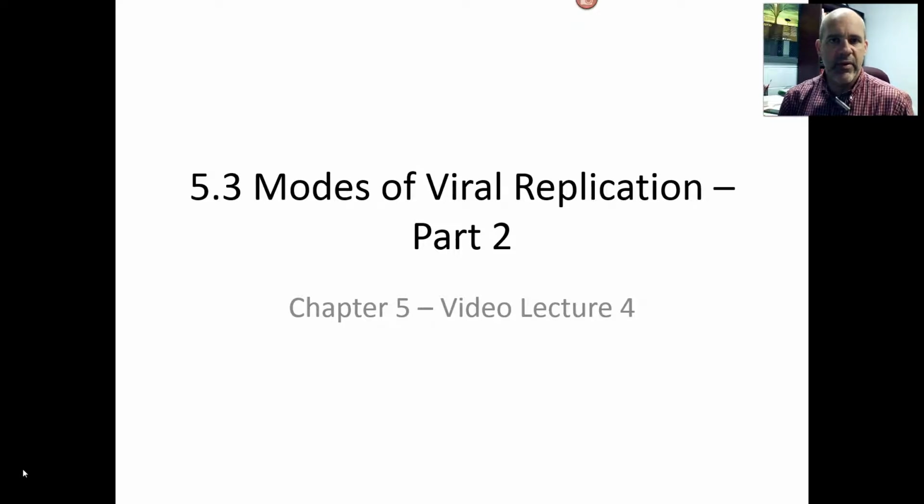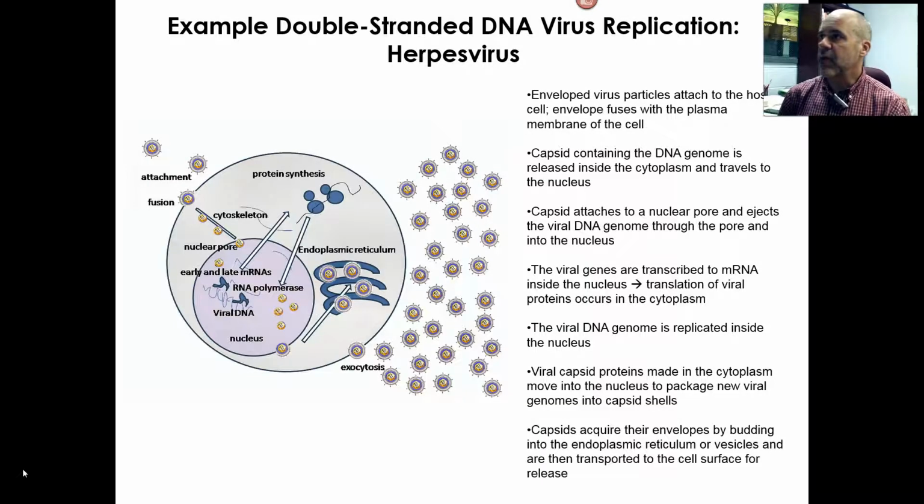Now, these are not covered in your textbook. These are some examples I'm pulling out just to home in further on some of the diversity that exists out there about how different kinds of viruses accomplish the steps of their life cycle. And really, I'm pulling in some information here too from the back of the book, some of the later chapters where this information would be described in your text.